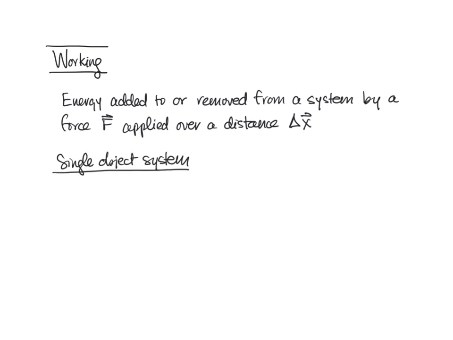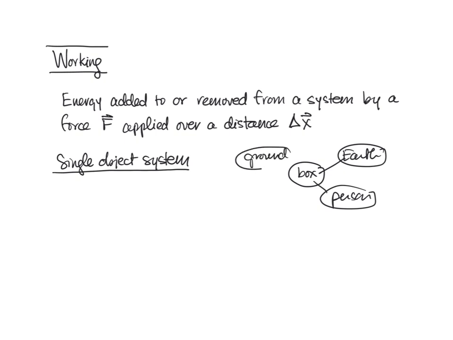If you think about a single object system, one example would just be a box, and anything else interacting would be outside the system. Okay, so we'll put all this stuff here. These are things that the box could be interacting with. But if our box is the system and everything else is outside the system, the only kind of energy a single object system can have in itself is kinetic energy. All other kinds of energy are interactions with other things, and so they properly don't belong to that system.